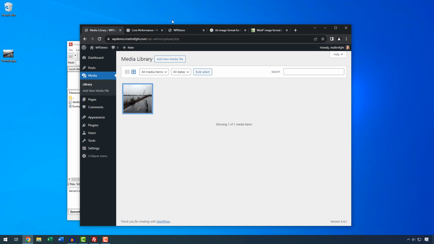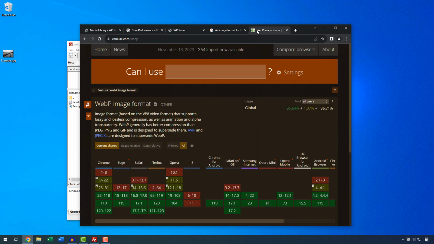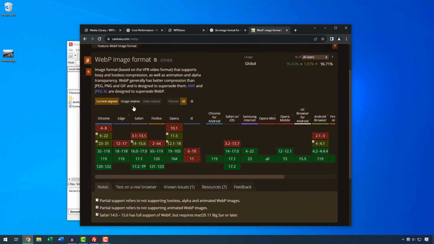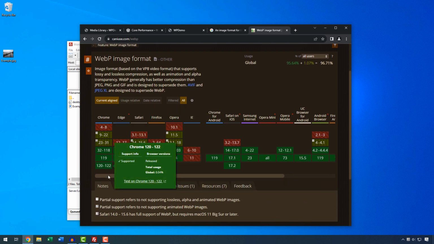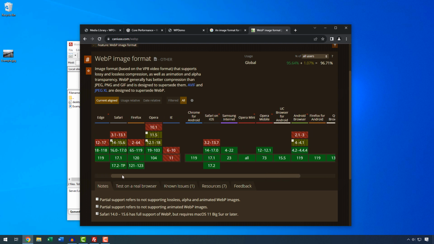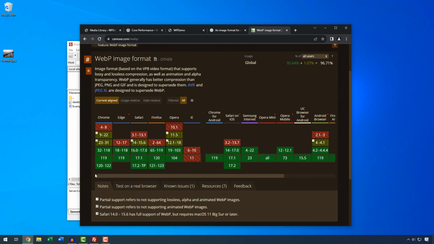It's just seamless. So now you might ask yourself, okay, that sounds great, Matt, but do all browsers support this? Well, if you check out this tab that I have open here, there's a site that I really like, and it's called caniuse.com. In this case, I looked up, can I use WebP image formats? And as you can see here, all of the browsers seem to support it. So if you look down here, at the very bottom, the latest version of browsers support it, other than Internet Explorer 11, but there's no reason to support that these days. It's too old. So this is pretty much a technology that's available everywhere now. So it's time to jump on the bandwagon.